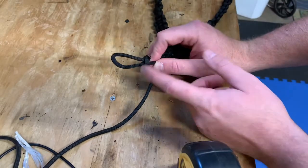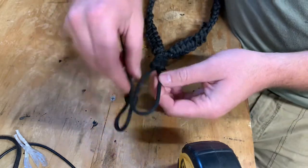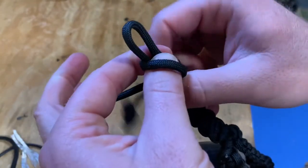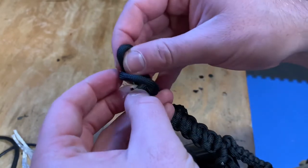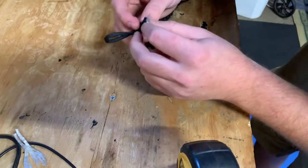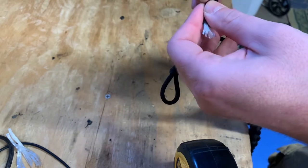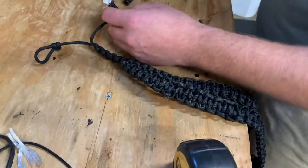Next I'm going to show you how to make this slip knot loop so that way you can catch your lanyards in it. Make your loop — it's easy if you start off big, you can take out the slack later. Go over the top of your thumb, underneath your thumb, then bring the paracord right where your thumb is through that loop. Pull up the slack, and if you did it right the knot will slip — it'll slide. Now we're just gonna finish up the end and it's all done.